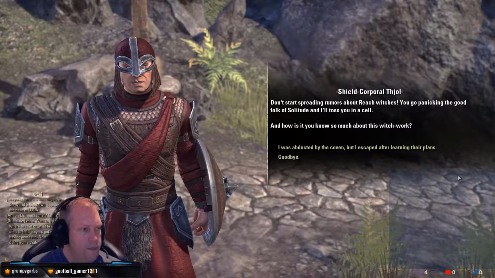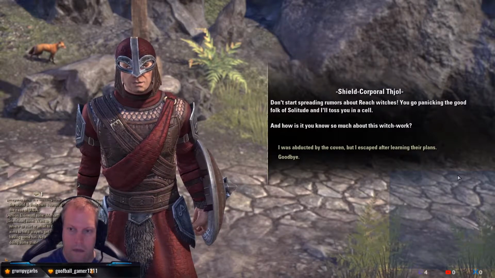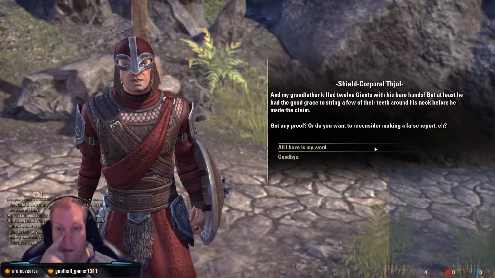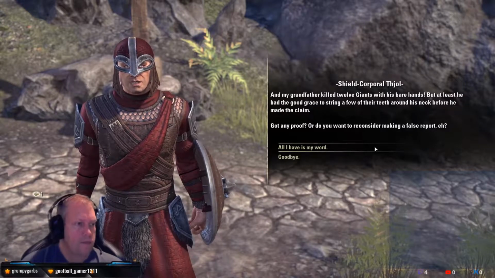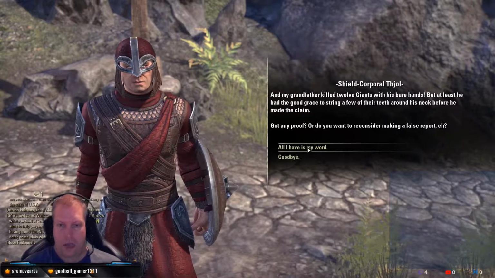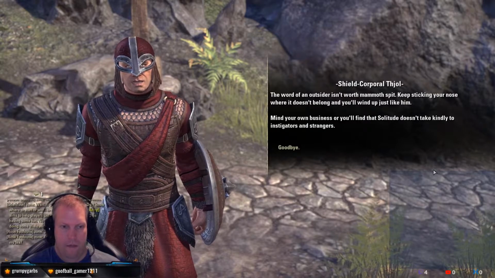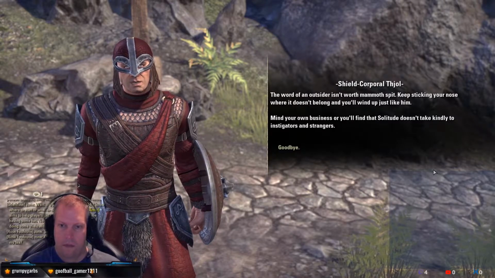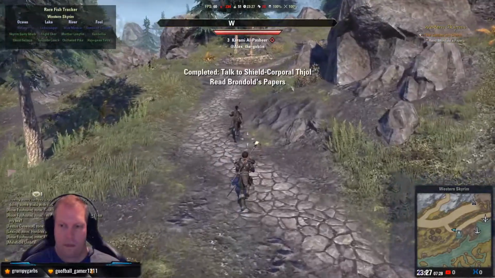Don't start spreading rumors about Reach witches. You go panicking the good folk of Solitude, and I'll toss you in a cell. And how is it you know so much about this witch work? I was abducted by the Coven, but I escaped after learning their plans. And my grandfather killed 12 giants with his bare hands. But at least he had the good grace to string a few of their teeth around his neck before he made the claim. Got any proof? Or do you want to reconsider making a false report, eh? All I have is my word. The word of an outsider isn't worth mammoth spit. Keep sticking your nose where it doesn't belong, and you'll wind up just like him. Mind your own business, or you'll find that Solitude doesn't take kindly to instigators and strangers. Go on. Just remember, I'll be keeping an eye on you.